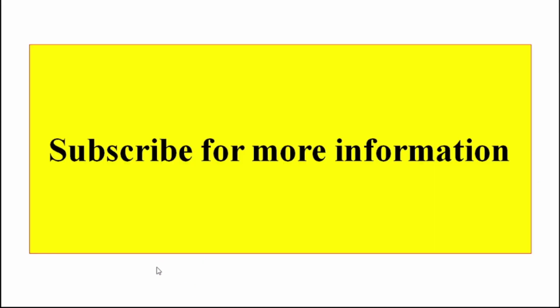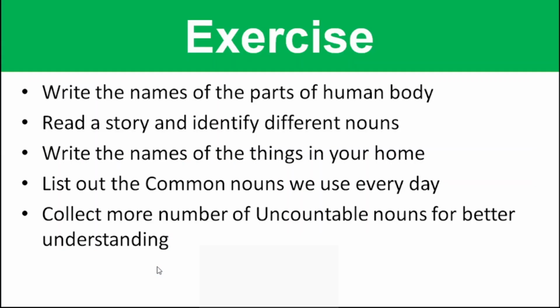So we'll move to the exercise part. Dear viewers, so far we have seen what a noun is, the types of nouns, and how we can identify them in a sentence. That is what we have discussed so far. This is a very important part, the exercise. Here I have mentioned some exercises. These exercises will help you to improve and develop your ability to identify the noun and its types whenever you read, listen or speak, right?